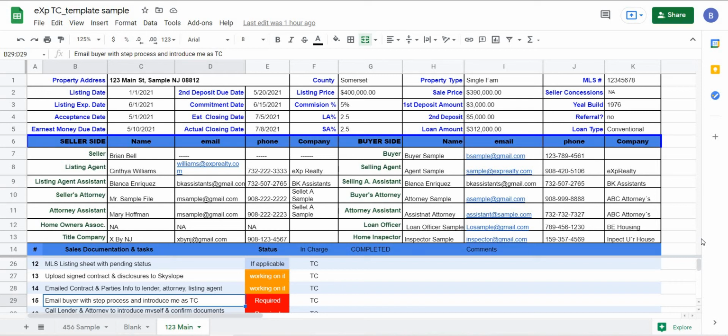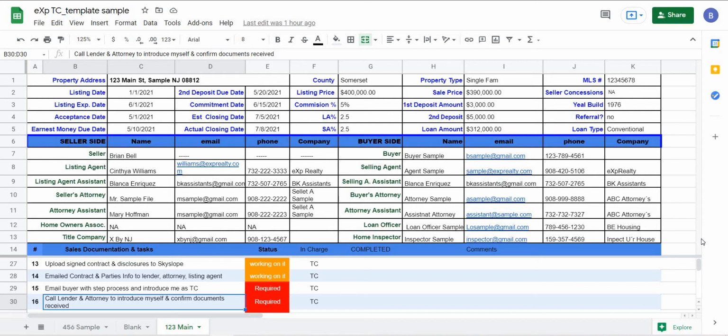It's a brief explanation of the steps that are coming, like saying, okay, the next step after you sign the contract is to make sure that you get your pre-approval on time. Please contact your loan officer. Explain a little bit about the home inspection and all the process, the steps. And we will go over the process with you, because I do have a presentation, but we will personalize it to you.